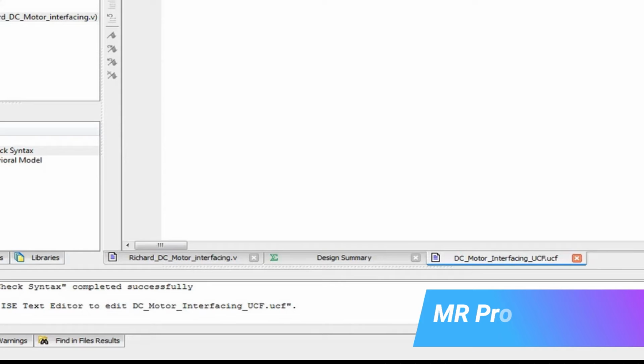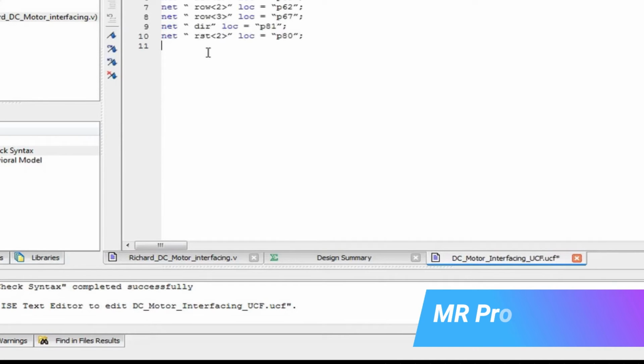So I will explain to you in a bit as to what this user constraint file is. Now, as you all know, we are using FPGA, and we are also using FRCs, your cables. So this needs to communicate with your FPGA, and it is associated with a particular pin number. P represents pin. So clock is assigned to pin 55, and similarly you can see your enable is associated to pin 5, then your motor 1 is associated to pin 6, pin 38, then row 0, 1, 2, 3 is associated to 57, 59, 62, 67.